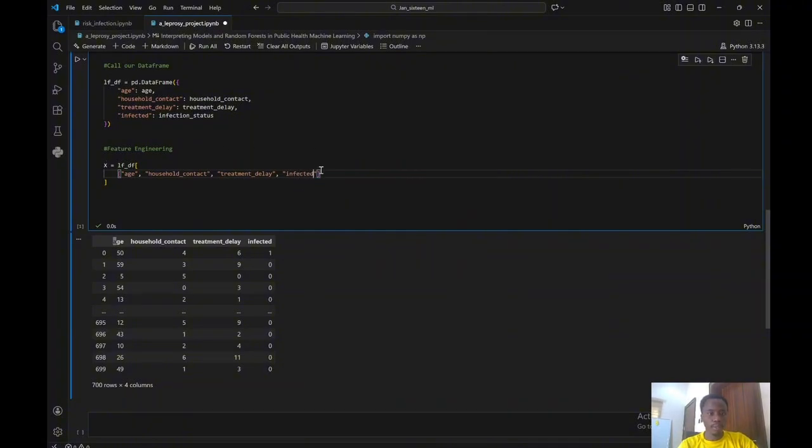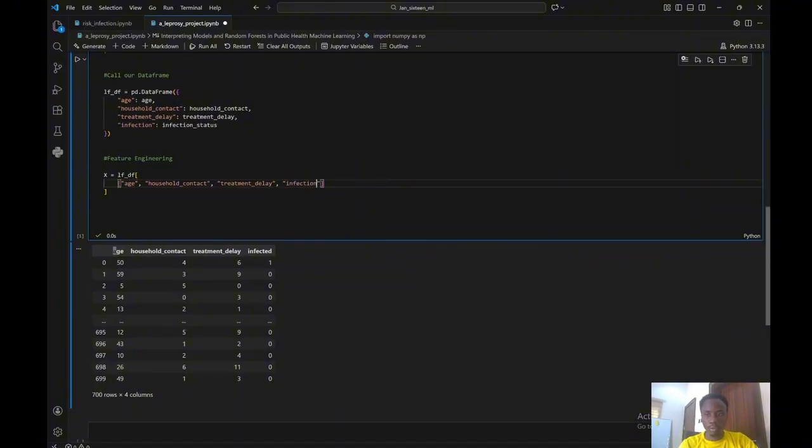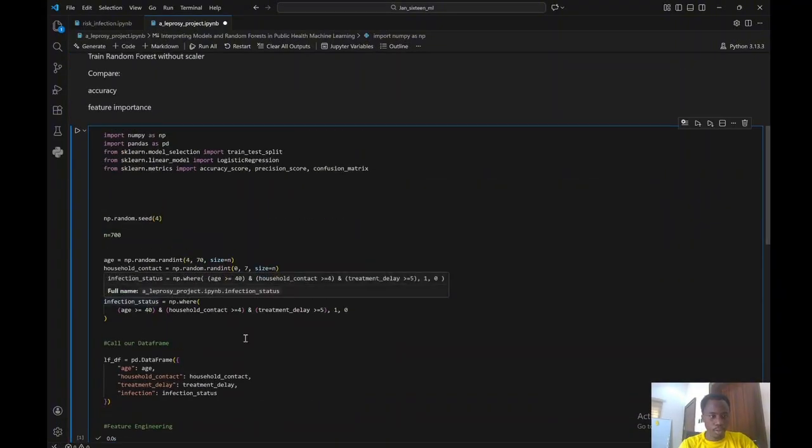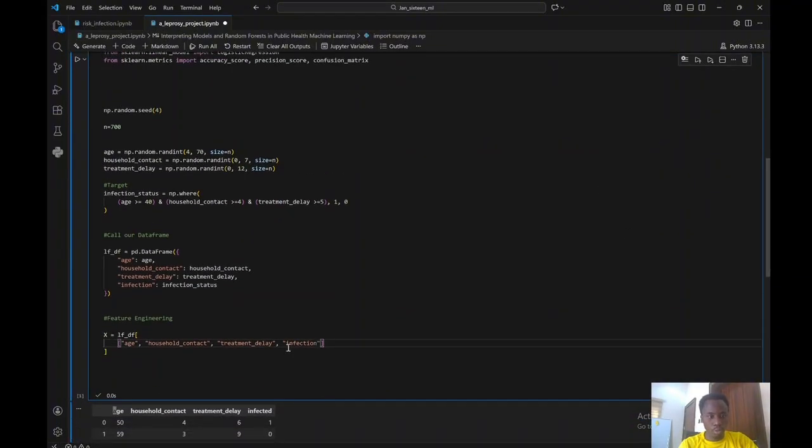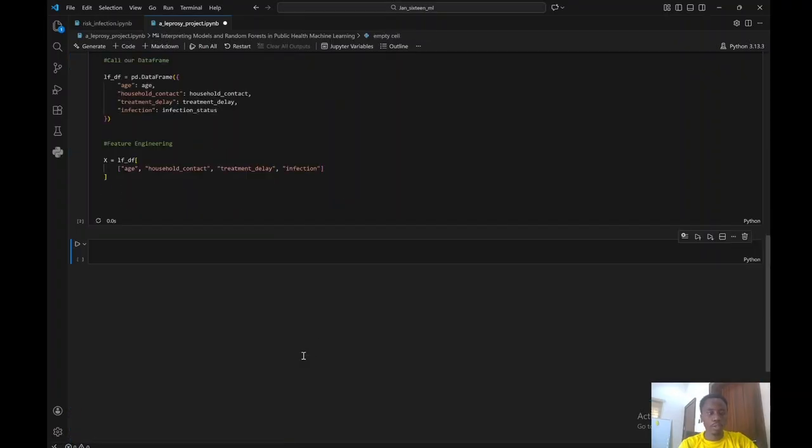We have infected. Okay, I think you can see infection status. Okay, let's use the word infection. I think that works better. Sorry for the change. I think that's okay there. It's just going to be there in the data frame. Okay, so run this, no issue.